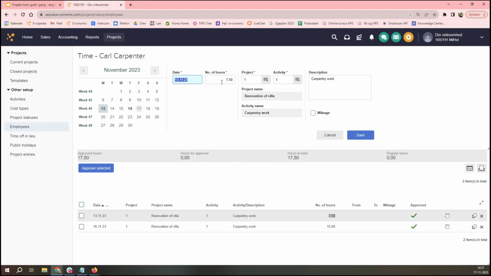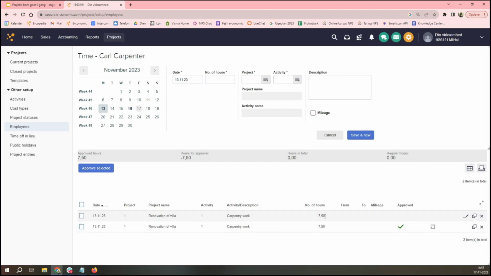And the only thing I need to do is go up here in number of hours and type in a minus and then press save. Then we can see that these two write off each other and go to 0. So that way this registration didn't happen. The last thing I need to do is select out here to the left and tap approved selected.